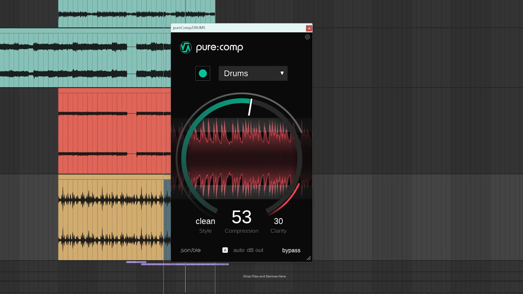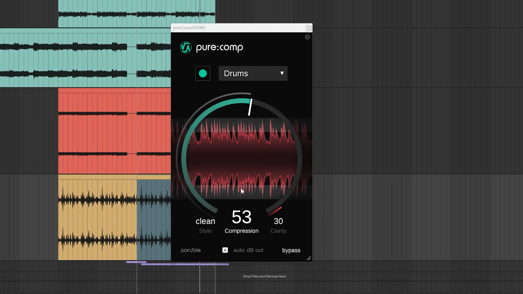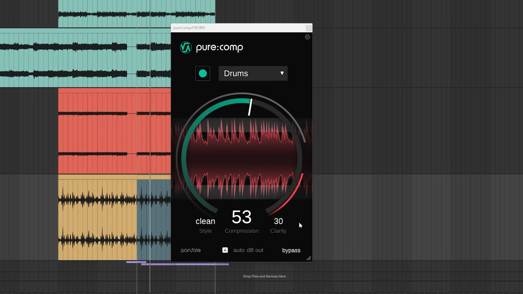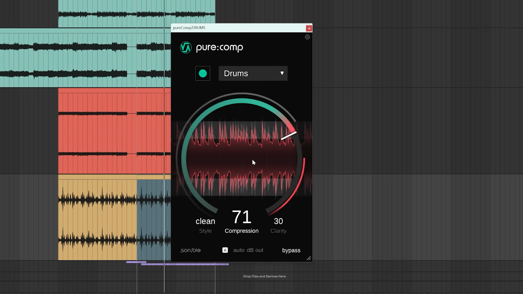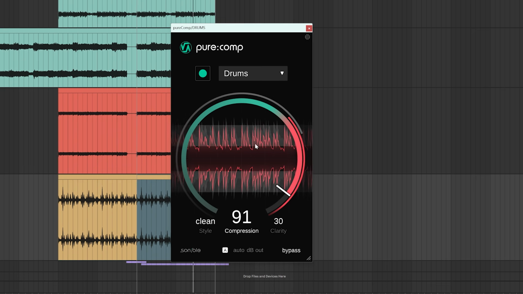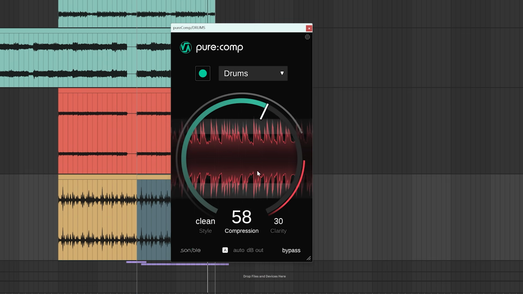Sweet. A lot more present already. I'm liking this. And of course, the tough thing about setting up a compressor for drums is finding a good balance, right? If I dial in too much, it's going to start sounding flat and stale, and I'm going to hear some pumping. But if I back it off too much, it's going to lose that compactness, that presence.